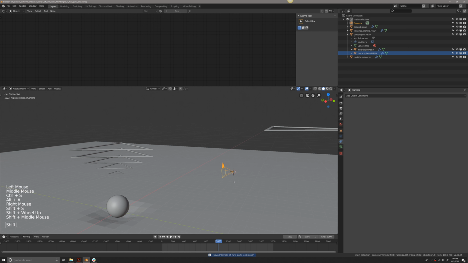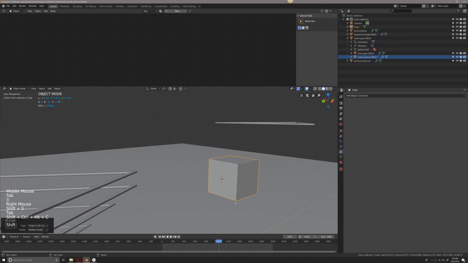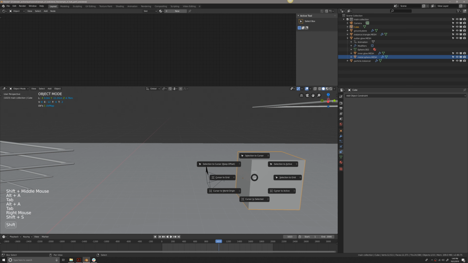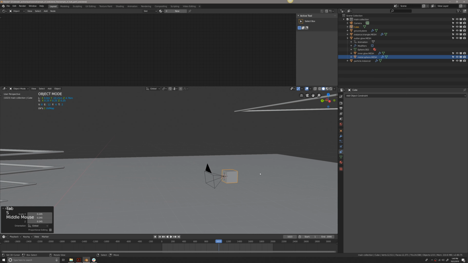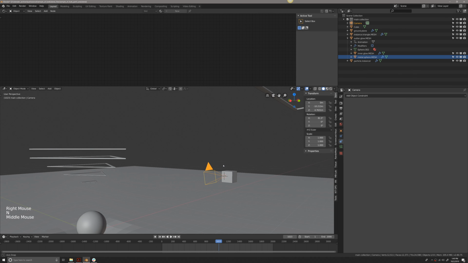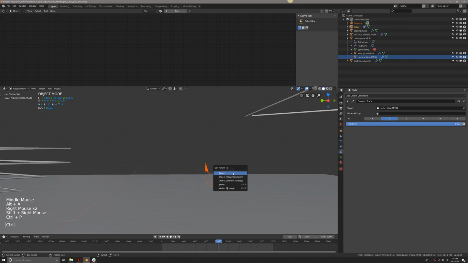And what we're going to do is go cursor to selected, and then we're going to bring in a cube. And I'm just going to set the origin of that to this face that is closest to the camera. I'm going to set the cursor there again, and I'm going to go selection to cursor like such. And I'm just going to grab this and scale it down. So we have something like this. So now what I can do is let's add the damped track to this and make it track our outer glow mesh on the negative Z. The Y seems to work. And then let's make that the parent of our camera.